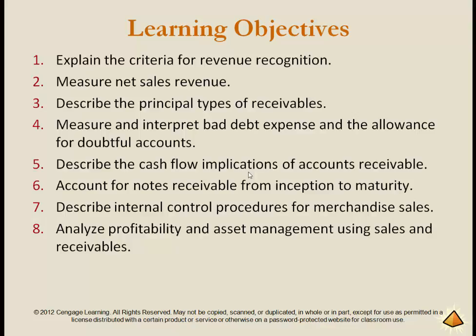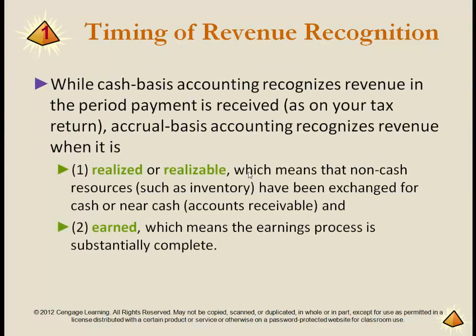And we're going to look at how to account for notes receivable from inception to maturity. In other words, from when they start until when they're finally due. And we're going to look at control procedures, because a lot of accountants need to know this. And many of you in your business context, even if you're not accountants, understand that you have to do something to control for merchandise sales. And finally, we're going to look at some different ratios that deal with profitability and asset management. With no further ado, let's take a look.